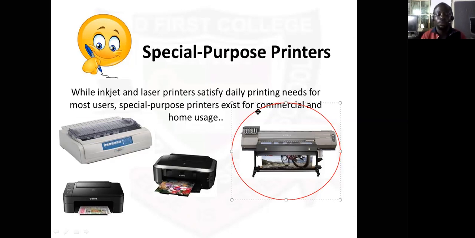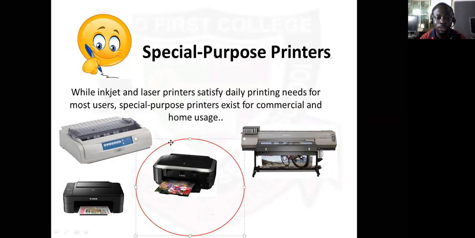Banner. Now, if you observe on your way coming from, for people living around Magodo, you see a big billboard. You wonder, this billboard is so large. And how can I use a printer to print it? The form of printer used to print that kind of work is called a plotter. It's a special kind of printer used to print flex. They call it flex, but for your level, I will call it banner.